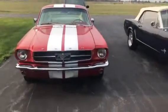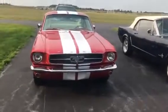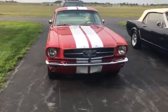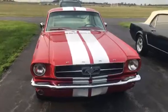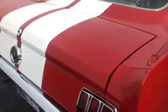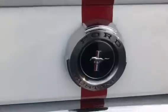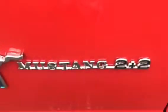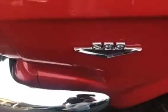Hey guys, it's your boy Catfish one more time. We are out here and we did two 1965 Mustangs — one a fastback that you're looking at now and one is a convertible, at the same house. Check it out, those nice American Racing torque thrust wheels on it. It's a beautiful car, just had a full restoration on it. 289.